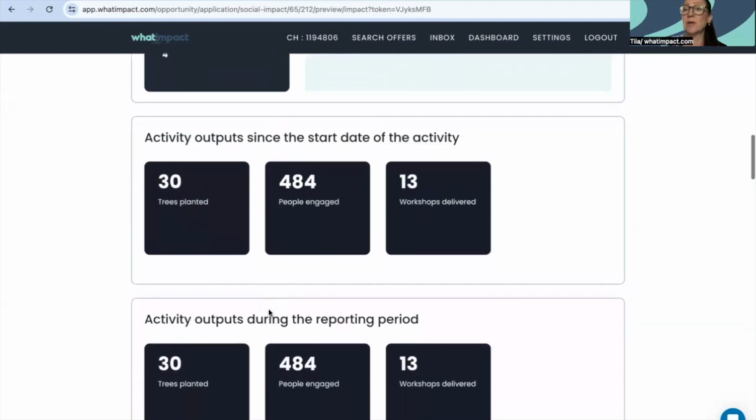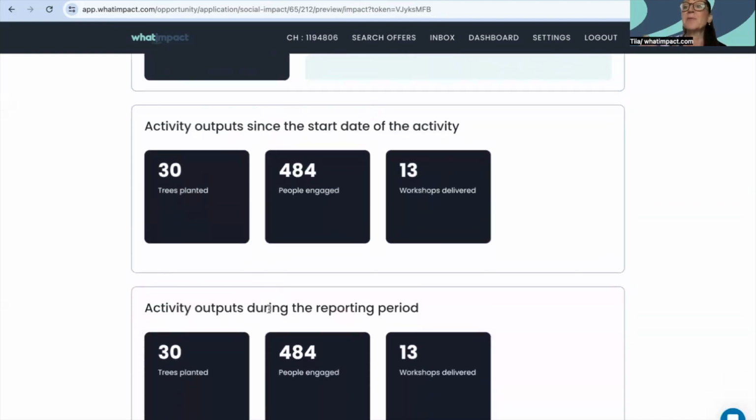We then go to the outputs, and these are the numeric evidence and these kind of KPI type things of your program. And if you have run this project already several years, which many times is the case, you will be stating how many KPIs have been reached during all of those years that you've been running.